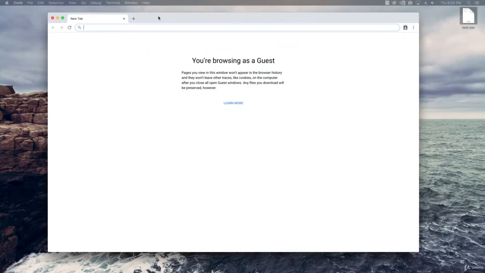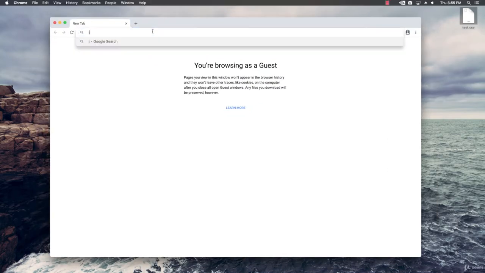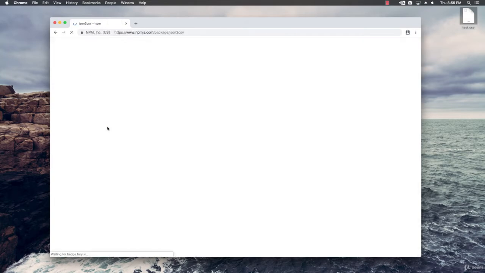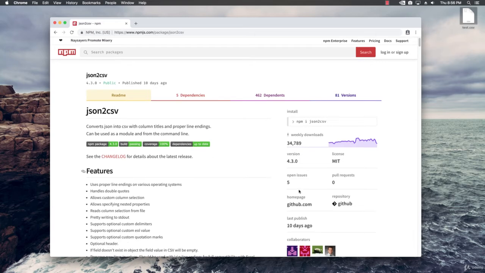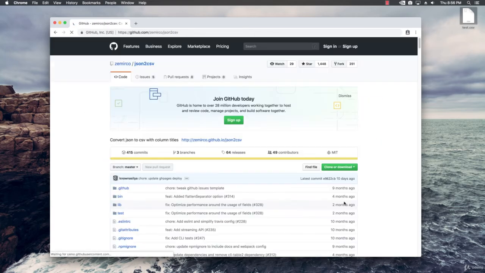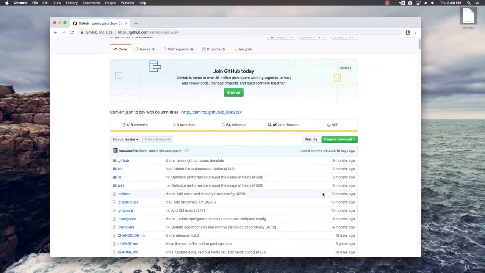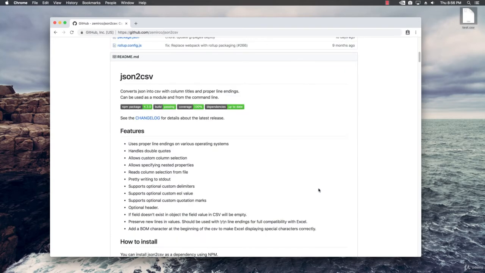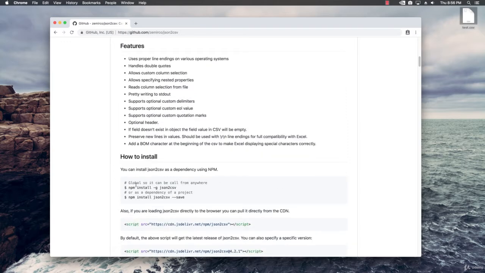Let me drag this window right here, and I'm going to search for JSON to CSV. I'm going to go to the first result, and then access the GitHub repository, and let's see how we can get this up and running. Let's see right here how to install.